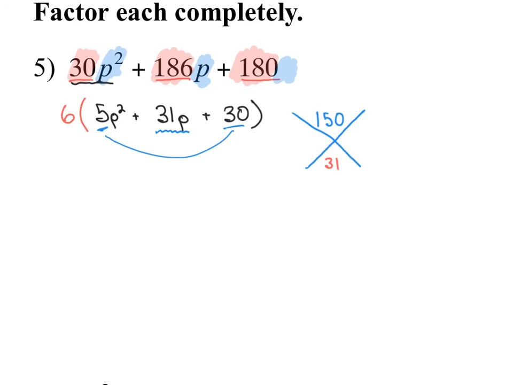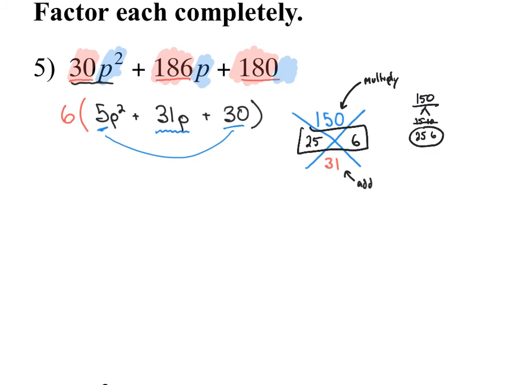What I want you to do is try to find 2 factors that multiply to 150 and add to 31. Okay, so let's try to do this. So what about if we did 15 and 10, right? So I'm trying to think, okay, 150. So 15 and 10, no, that's 25. What if we did 25 and 6? Oh, there it is. 25 plus 6 equals 31. So we think about 25 and 6.